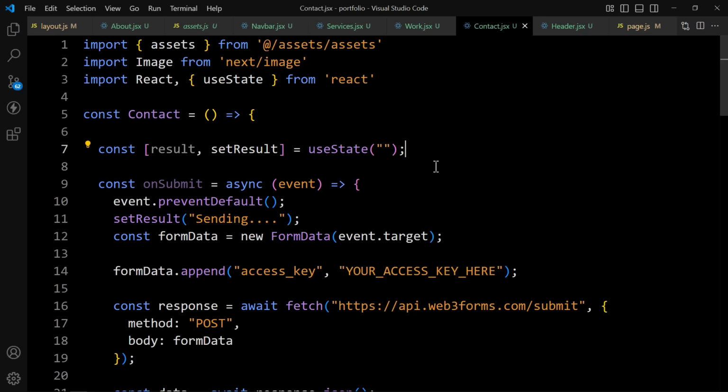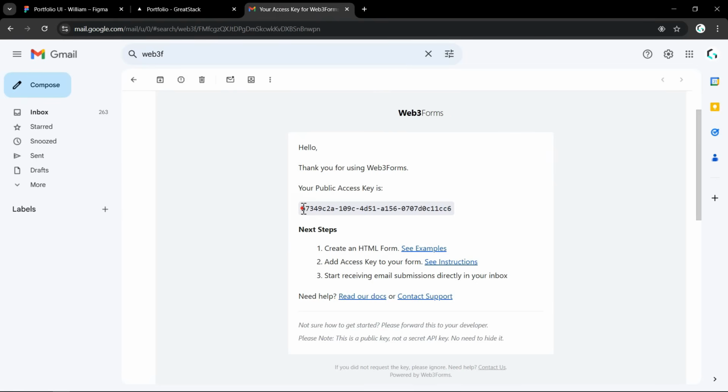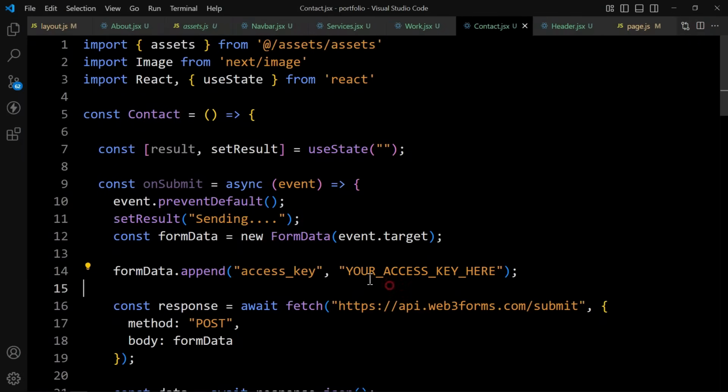After that, here you can see this message, your access key here, right? So here we have to provide the access key that we will get on the email ID. So if I open my email, here I have received the access key. So let me just copy it and paste it here like this.